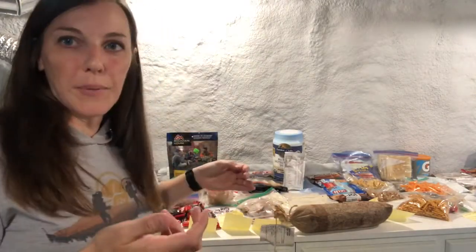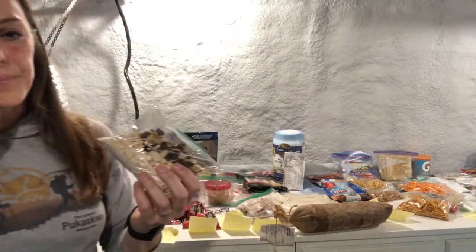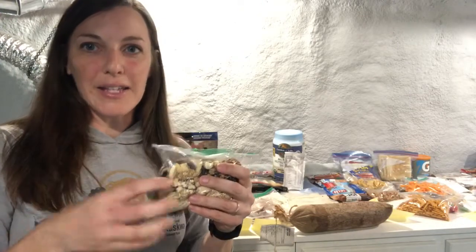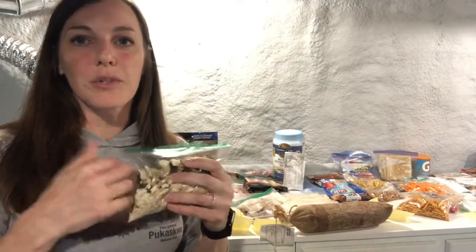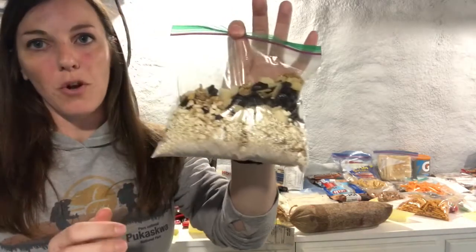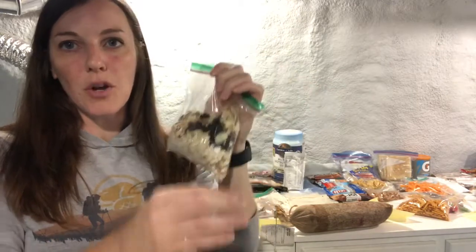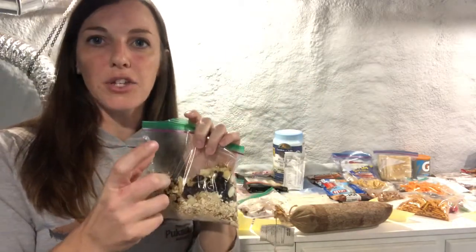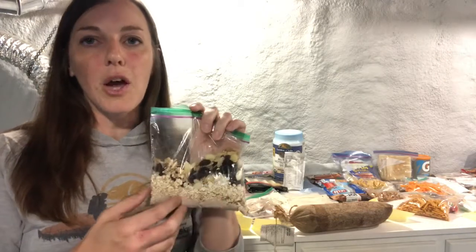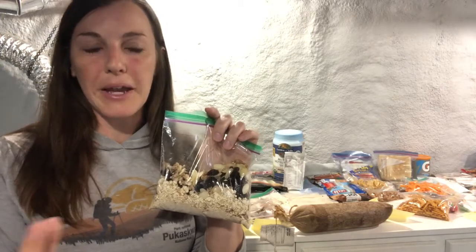The next one that a lot of people will tell you that you have to bring is oatmeal. The thing with oatmeal is that you really have to add some extra stuff to it in order to make it more calorie dense. So I have here my homemade oatmeal packet. What's in here is we start with one of those flavored packages of instant oatmeal that you get from Quaker or whoever. They typically come in flavors like peaches and cream, apples and cinnamon, cinnamon and spice.